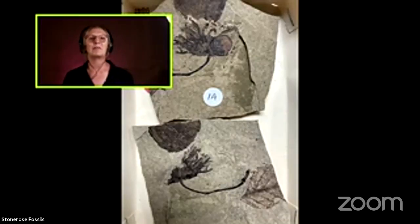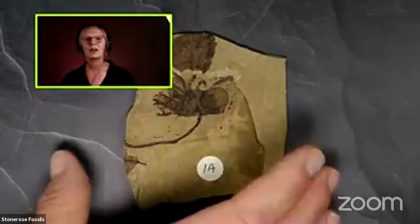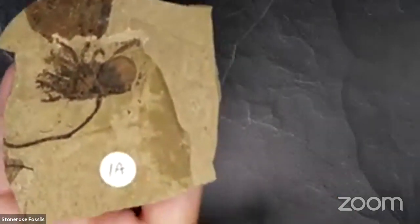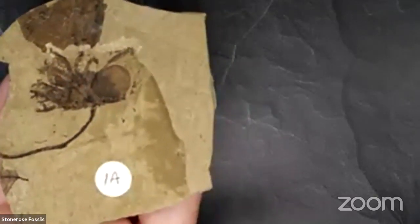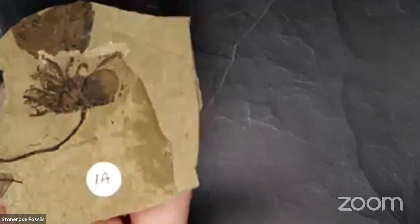And I think something that many of you can relate to is when I first heard we're going to keep it, I thought, oh, they're going to keep it. And then when I realized the importance of the find and why they needed it, my reaction became, oh, they're going to keep it. It's so exciting. And so actually this particular specimen, I have it here, if you want to switch to this camera, was being described at the time and is now named Corylus johnsoni. So what's fun for me is getting to work with Dr. Kirk Johnson and provide him with a specimen that he could use in describing this beautiful, beautiful plant.